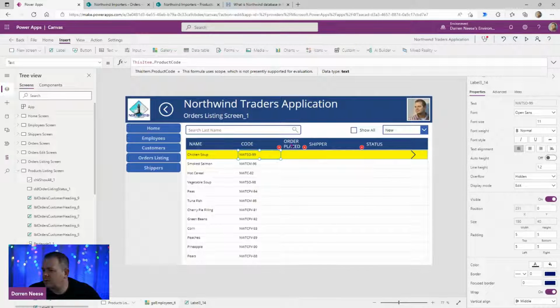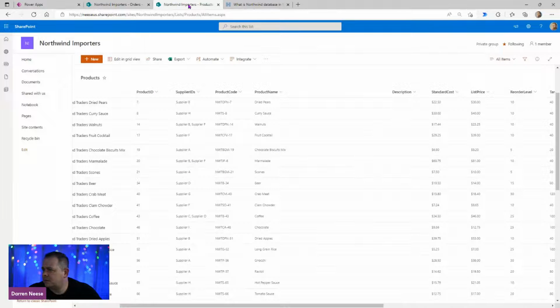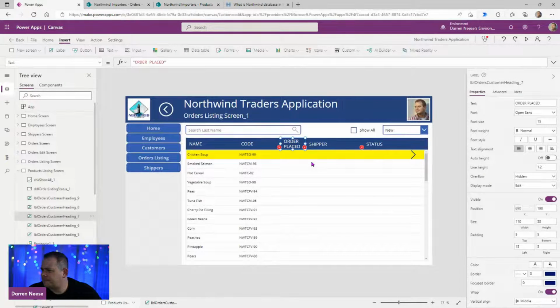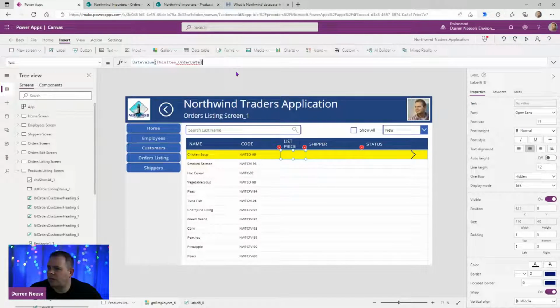So at least we have those two things. Standard cost, list price. Let's put in list price.